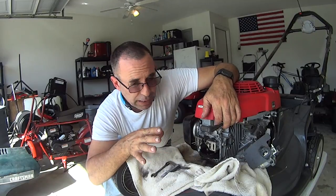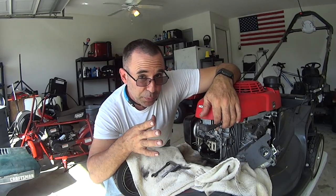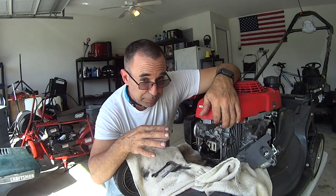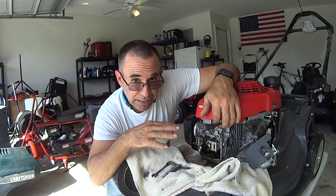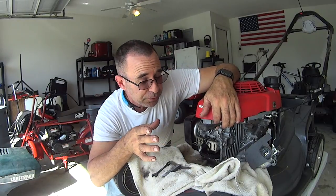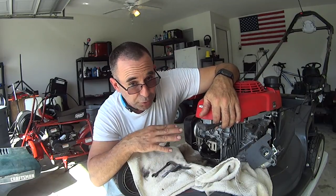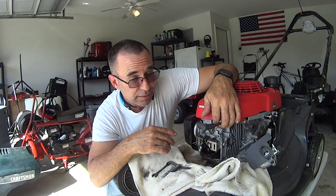I'm going to put about 2 to 2.5 hours on this machine, and then we're going to go into winter, and it's only going to be used maybe once in a while for some leaves. So we'll know going into spring that I don't have to do any major service to this machine. It's doing pretty good. We do have other things that we can do and will do. We'll continue to adjust the drive cable, sharpen the blades, change the oil and things like that, but right now we just don't have to mess with that stuff.